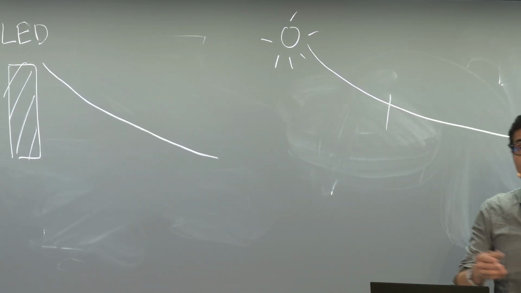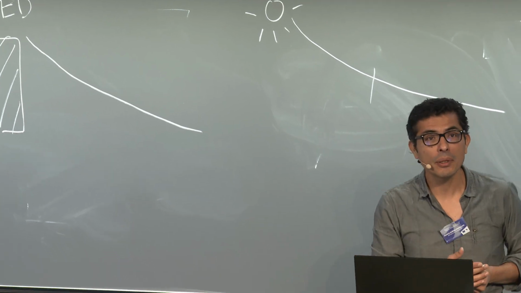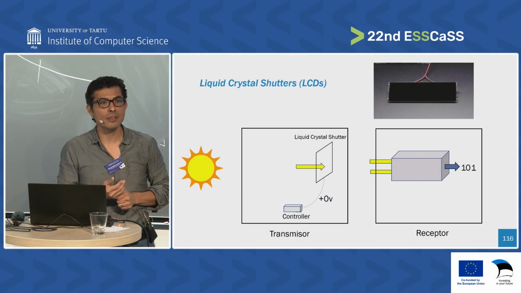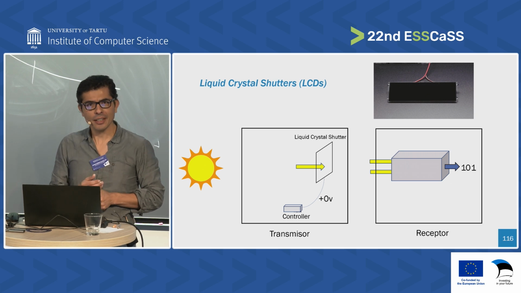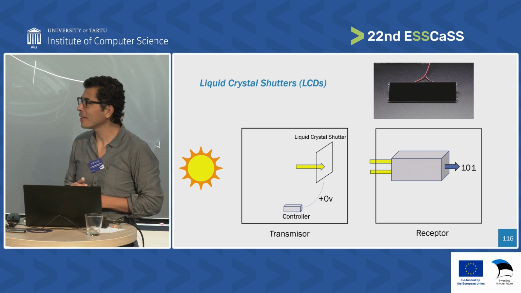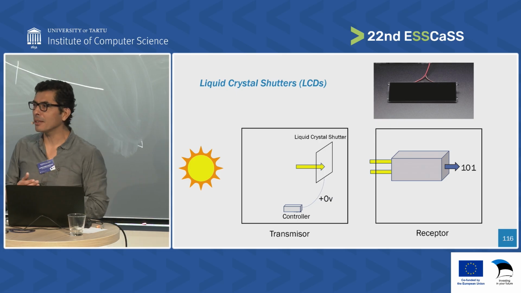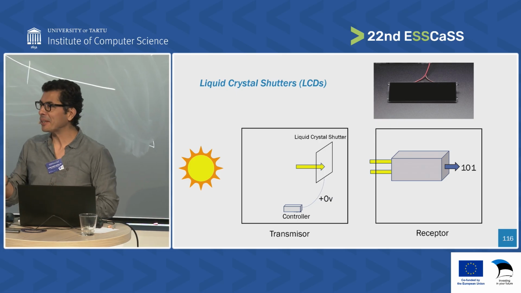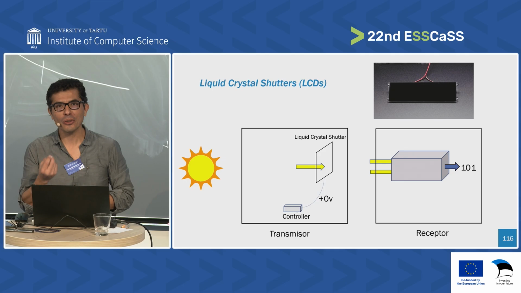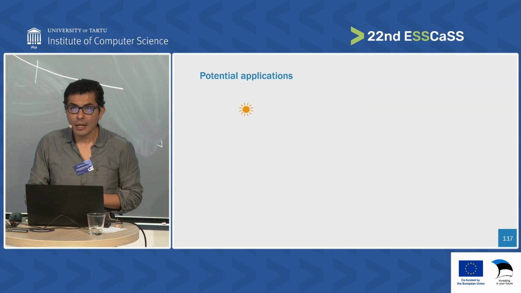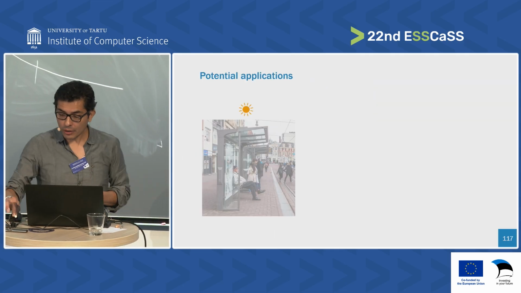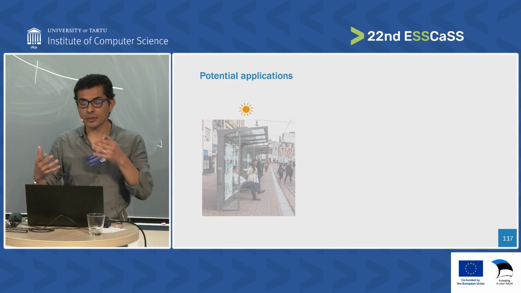And if you think about it, this is what Alexander Graham Bell did with the photophone method that I taught in the first lecture. First I said, hey, let's use sunlight for communication, and I thought it was going to be such an innovative idea. And then I saw that Alexander Graham Bell did it in the 1880s. And I said, well, let's revisit the idea, but now that we have more advanced methods. What are things that we are trying to do? And I will show you some demos. This is not something that is being done by my group.